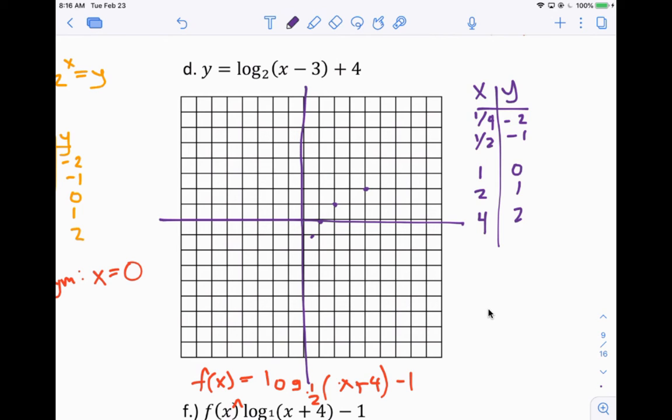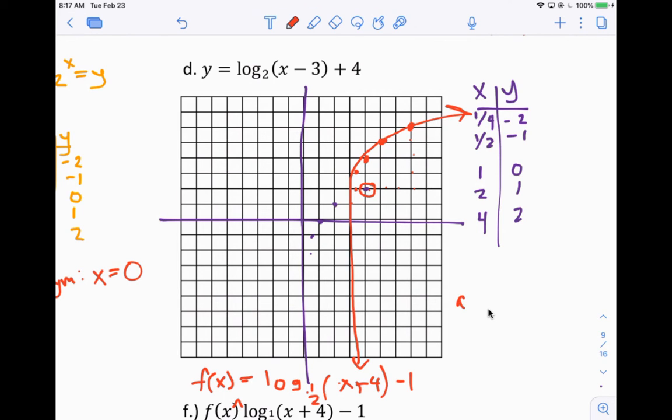Then squish. Okay, but now they're right 3 and up 4. So now I'm going to take them right 1, 2, 3, up 1, 2, 3, 4. Now another little trick you can do is kind of mimic the pattern. For us pattern seekers, I see that this first dot here is 2 over and down 1, and that would still be the same over here. It would still move the same amount. This is now 1 over, so there. And then it goes down a little bit and a little bit. So visually you can move the whole graph over at the same time. That's great. If you need to move each point individually, that's fine too.